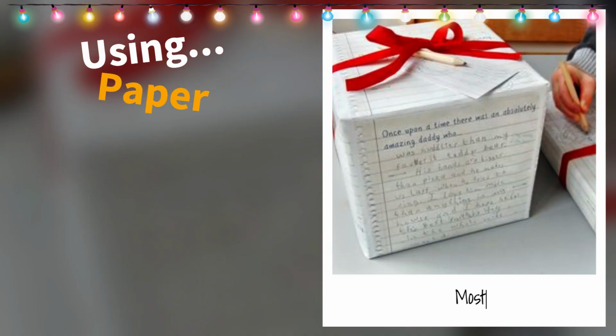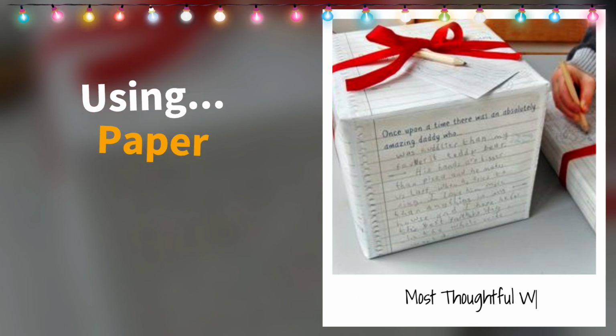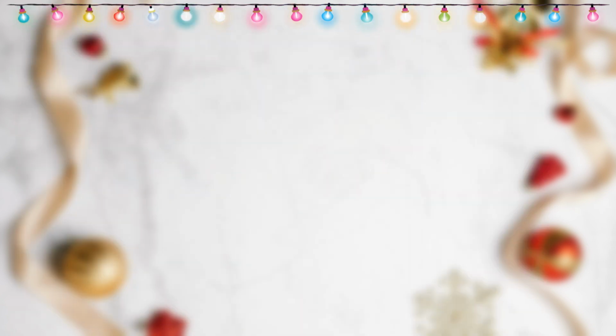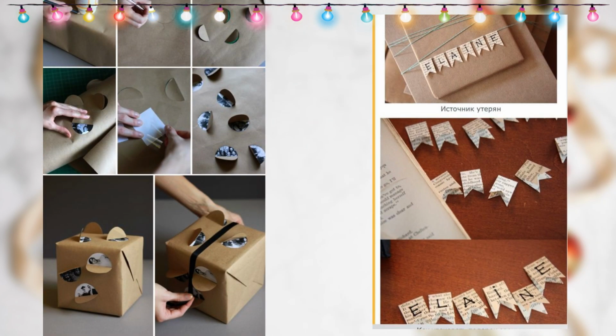Another fun and creative way to dress up your presents this holiday season is by using paper. Seriously! Who knew paper could be so much fun? Use this opportunity to transform your wrapping into an interactive game or activity, or simply transform this blank canvas into fun and creative Christmas art. Cut out the pages of a magazine or an old book and get creative with your designs.